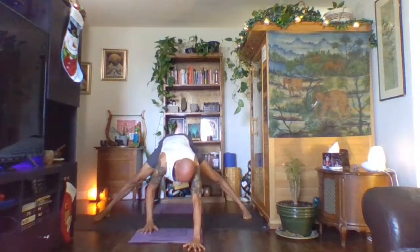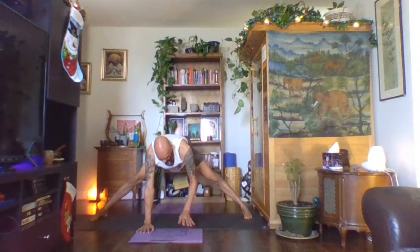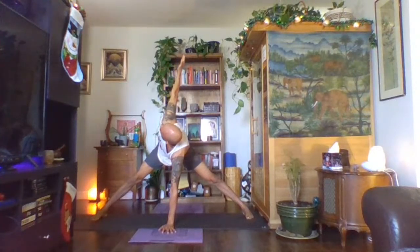Now bring the hands in halfway. Extend the spine. Now bring your left hand to the center line under the heart on the floor. Right hand to your right hip. Reaching through the crown of the head. Draw your right shoulder up. Maybe reaching up, or you keep your hand on your hip.